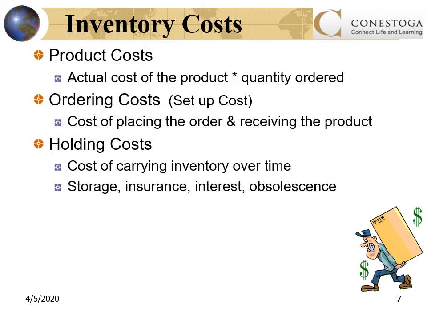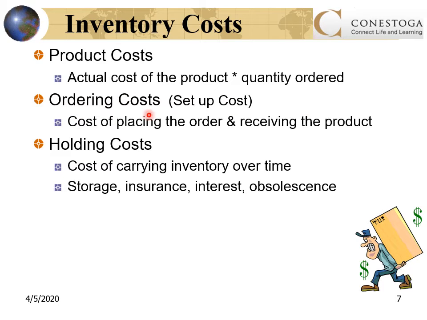Now, before going further, we need to look at the different costs associated with inventory. The first thing is the product cost. The product cost typically refers to the actual cost of the product multiplied by the quantity ordered. So let's say that the cost of one product is $10, and if we order say 50 such pieces, the total product cost will be 50 multiplied by 10, $500. That's the product cost.